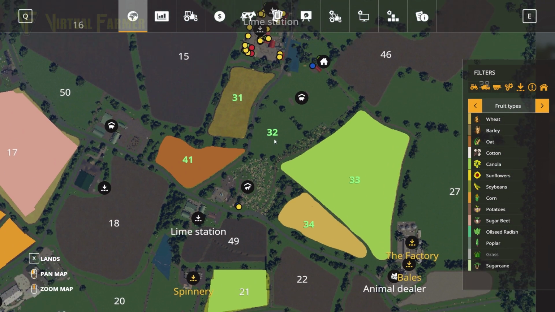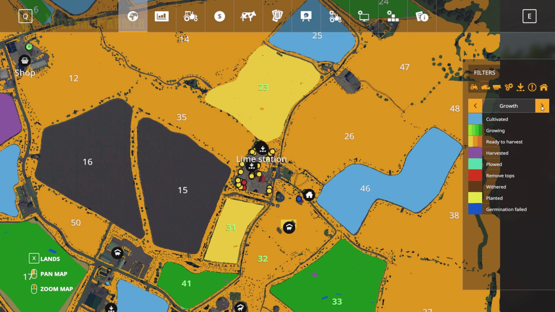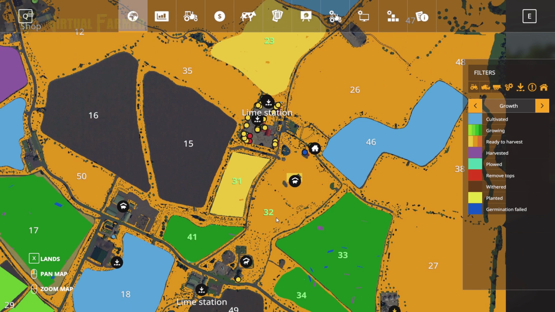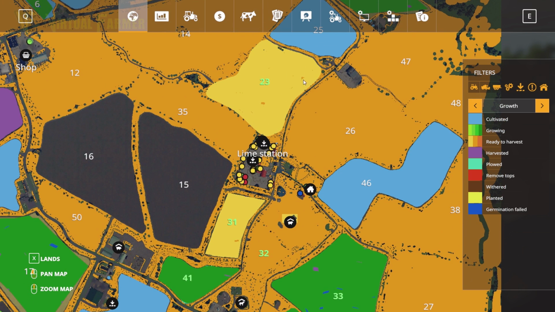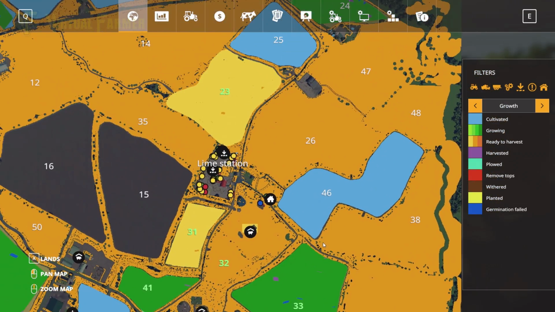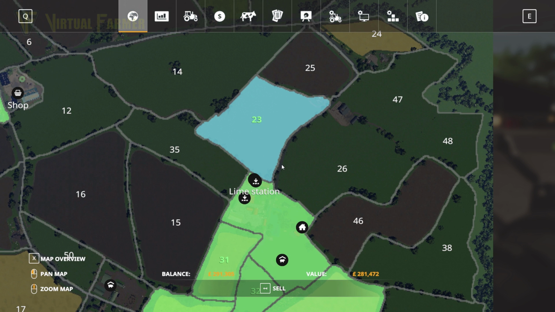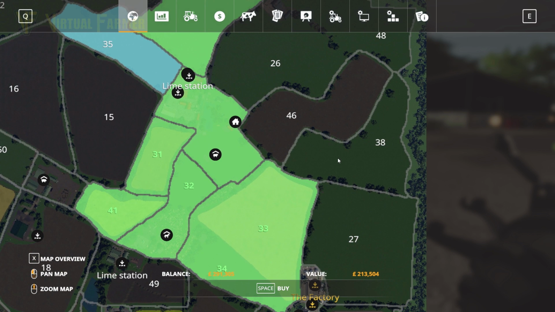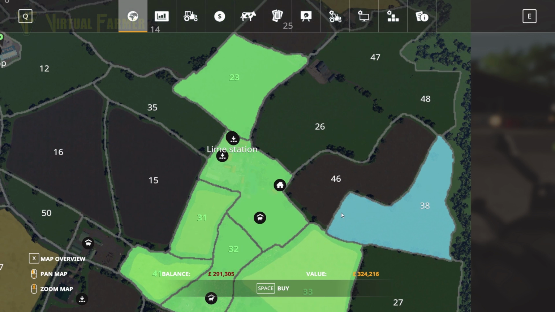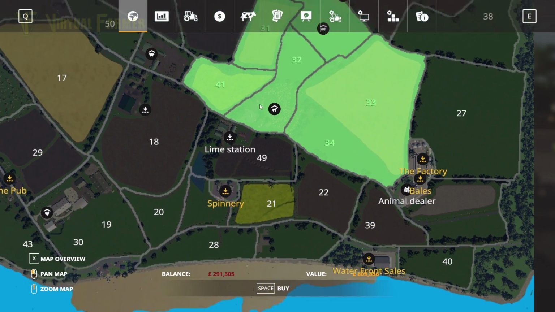So we got field 32, 31 and 23 are fields that we can cut for that. So we'll turn the grass on and we can see that 32 is absolutely ready to do. 23 and 31 aren't quite, but to be perfectly honest, what we could do is, if we have a look at 23, 23 has a value of 281. So we could sell it and take on almost any other field we wanted. Wow, that would be a huge amount. We don't have enough money for that.